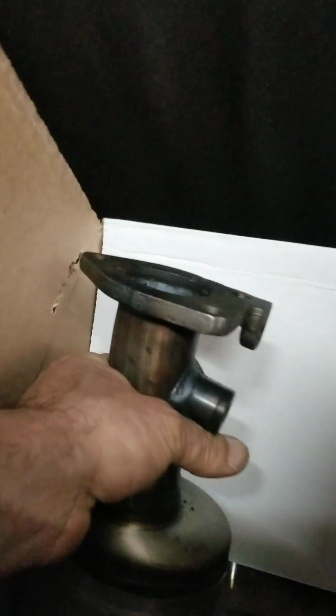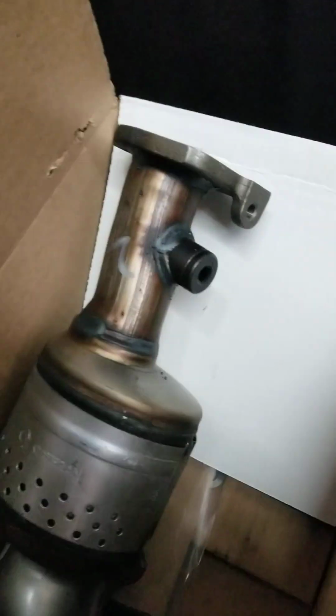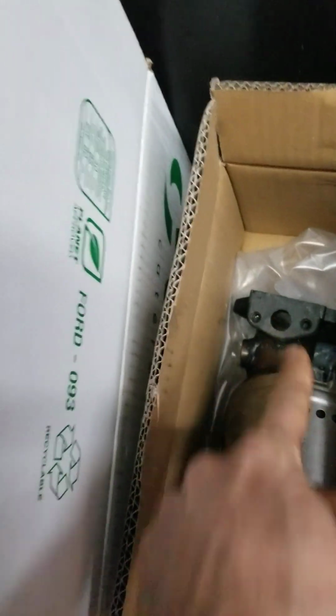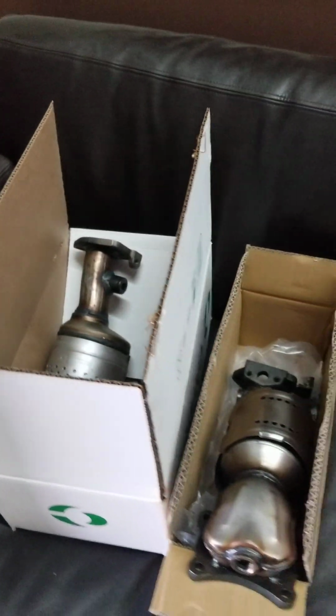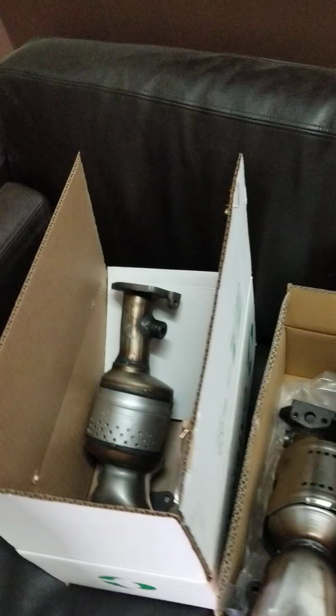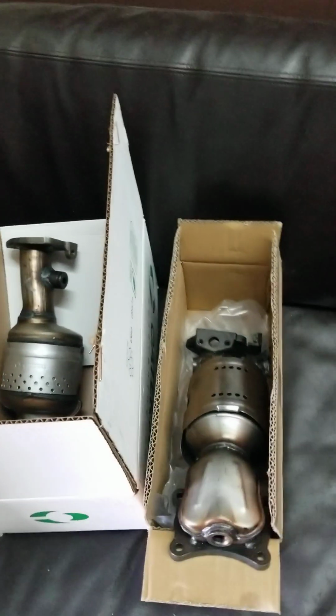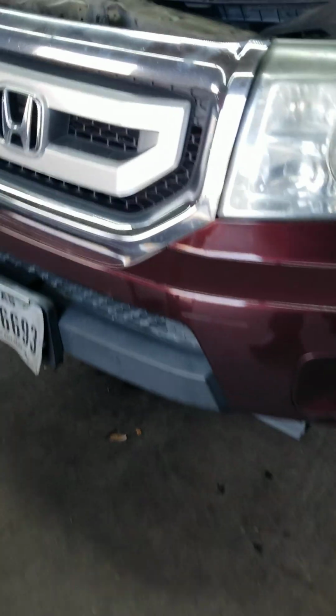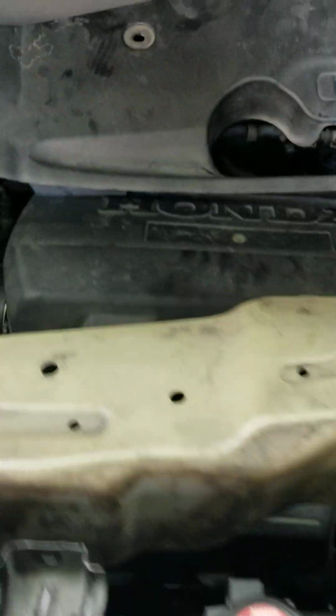Make sure you get good quality, because otherwise it's gonna throw the check engine light back on again. And this is the other one, and this is for the EGR. It goes over there again. Definitely make sure you get it from a good auto parts supplier like O'Reilly, AutoZone, or NAPA. They have 5 years, sometimes 3 years warranty on the part, and that way you're gonna have peace of mind about what you are doing.